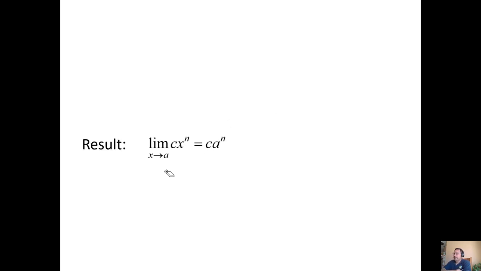Okay, how do we deal with this? Again, we use the limit laws, looking at this function as my f and this function as my g. The limit laws tell me, what does f go to? Since it's a constant function, it goes to the same constant. And from the previous slide, we know that x to the n goes to a to the n. So when we have a simple monomial like this, the limit as x goes to a of c times x to the n is c times a to the n. And that's our result. No need to show any work, no need to reference the limit laws. These types of problems are pretty simple.